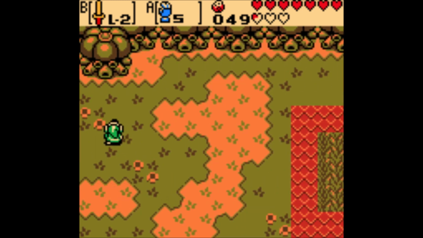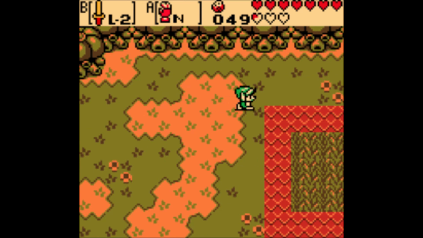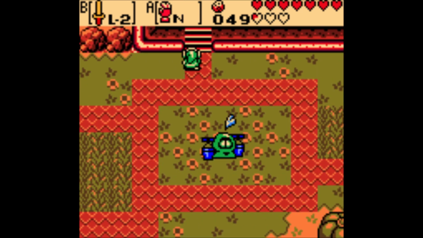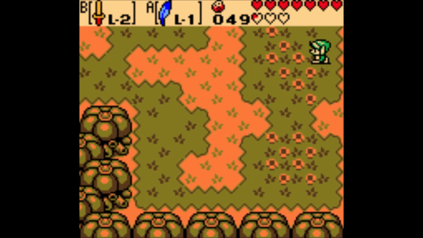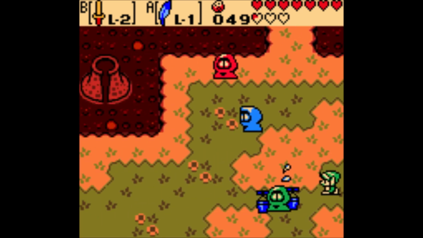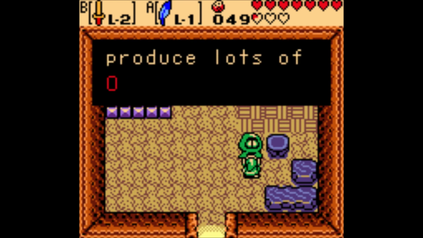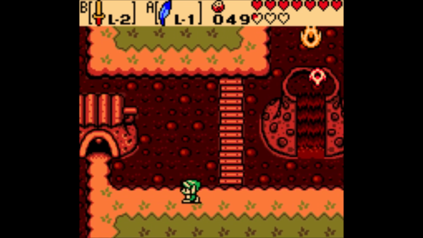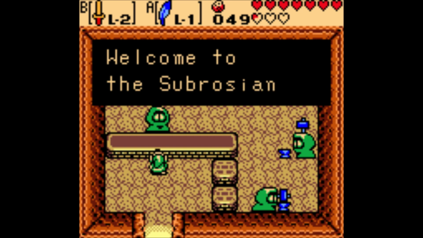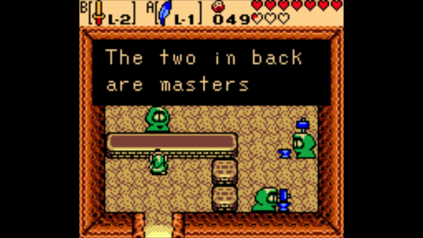Smithy. Subrosian smithy. We do the finest work in the land, but we only take on jobs that interest us. The two in back are masters of the trade. I'm just a manager. The master speaks. Is that so? The master misses nothing. That hard ore could make your cheap shield amazingly fine. But you don't have a shield.